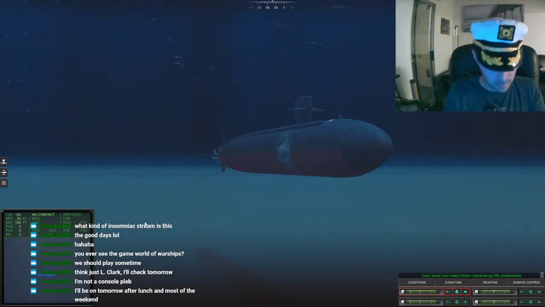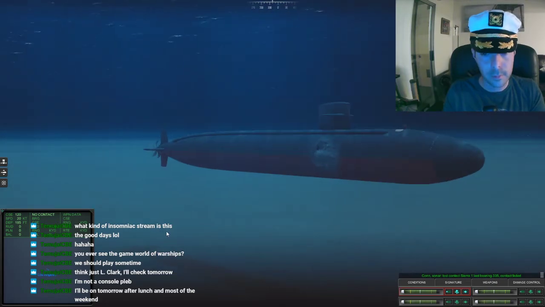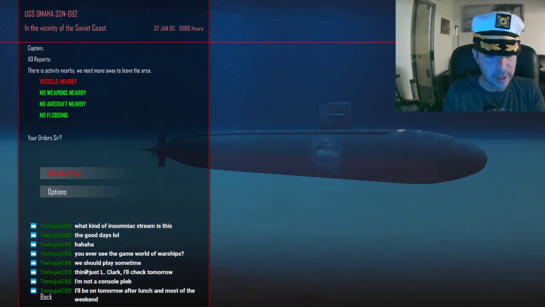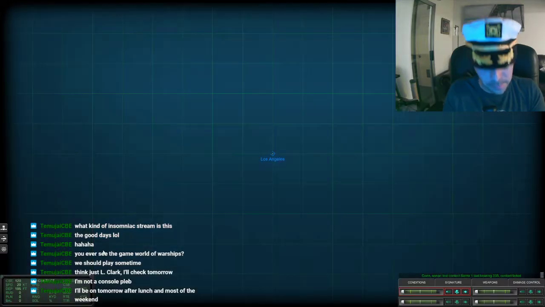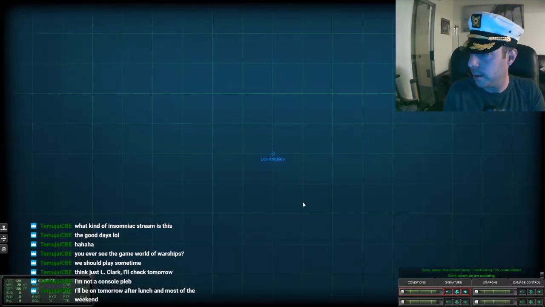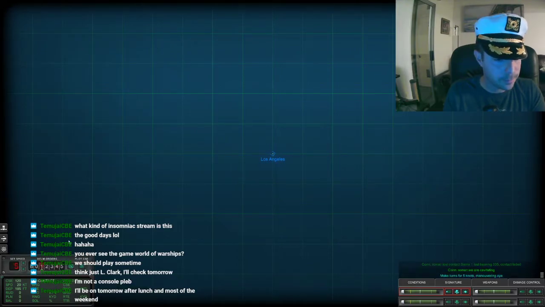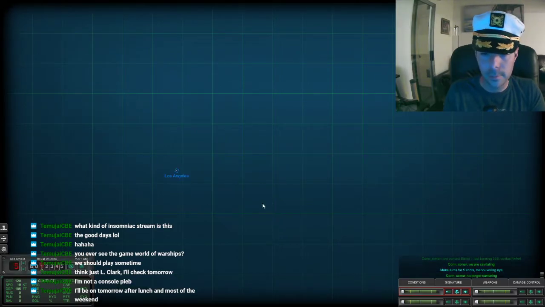Con, sonar, lost contact. Last bearing 062. Contact faded. Cool, and let me get out of here. What do we got? Con, sonar, we are cavitating. Why? Con, sonar, no longer cavitating. There we go.